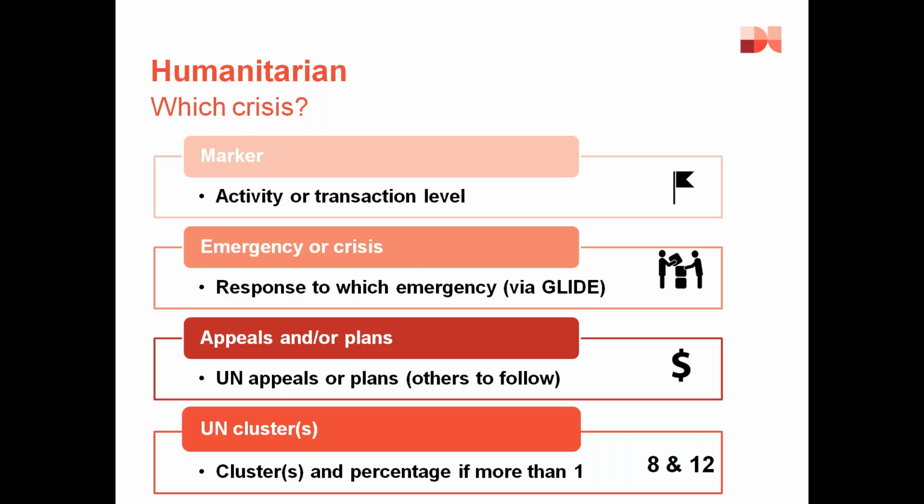However, for the moment you can use, some of you may be familiar with the GLIDE database. And for those of you that aren't, the GLIDE database was originally set up to record instances of all natural disasters. So it is a managed database and would originally have held information about earthquakes, typhoons, any sort of natural disaster. However, in recent times the scope of what is added to GLIDE is now much, much wider, and it does include references to things such as the Syrian refugee crisis, Ebola, and pretty much does cover a great deal of the emergencies that are recognised as being in progress.